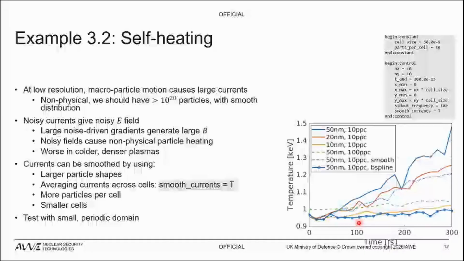That is also more expensive, though, because not only are you increasing the number of cells to model your simulation window, you have to then load more particles into those more cells, and because the cell's smaller, the time step of the simulation is also smaller, so you need more particles and more steps with that. If you want to play around with the effects of self-heating, example 3.2 has this very basic self-heating deck. You can plug in your own densities and temperatures of interest and see what effects these have on simulation runtimes as well, and see what effects these have on what you're doing.